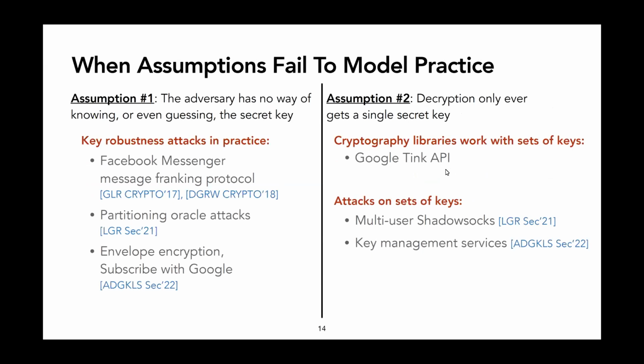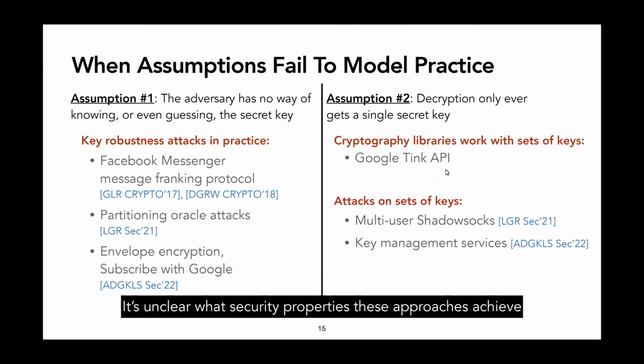Furthermore, we've seen attacks on these ad hoc implementations on sets of keys. So for instance, we showed that there were vulnerabilities with multi-user Shadowsocks. And Albertini et al. showed that there were vulnerabilities with key management services when they use sets of keys. So altogether, it's really unclear what security properties these approaches achieve. And to date, there's been no formal investigation of key identification in this setting.